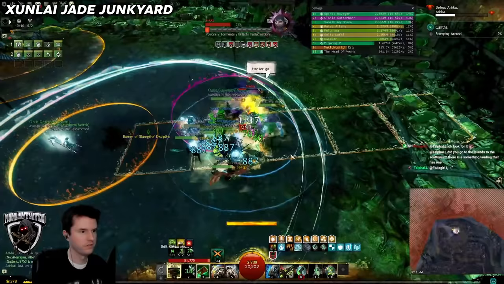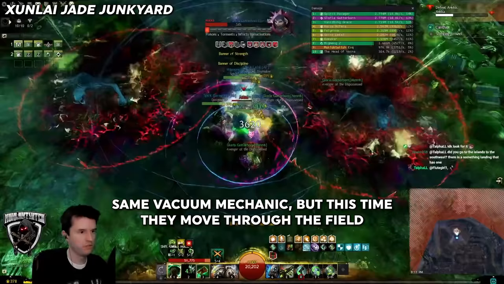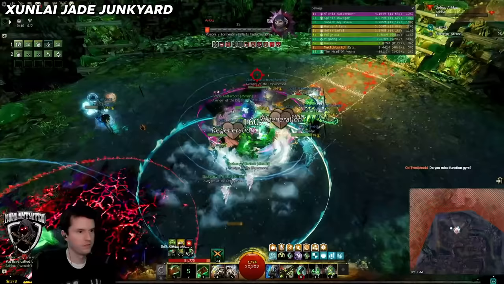She will start summoning slow adds that move across the battlefield with large circles around them. They have the same vacuum mechanic, don't get pulled in. Do the mechanics on repeat until she's dead. Seriously, don't get pulled in by those vacuums.